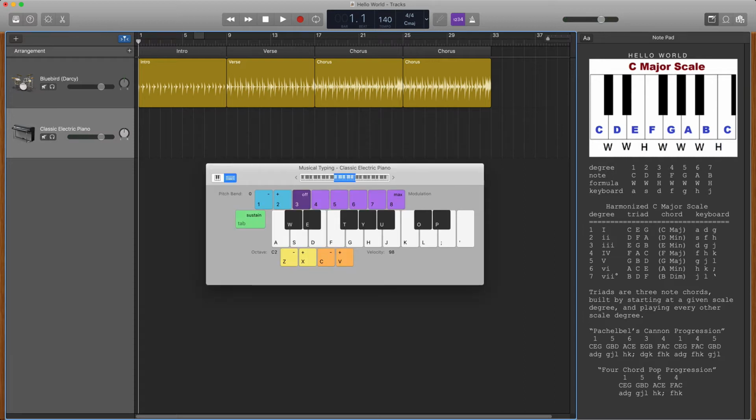Okay, so next we're going to talk about melody versus harmony. Now, a melody is a group of notes in sequence. When you think of pop music, a melody is often carried by the singer, who can only sing one note at a time. That's a melody. Now, a harmony, on the other hand, is a number of notes played at the same time, also known as a chord, and is often played on a chordal instrument like a piano or a guitar. Pop songs usually have both of these components.